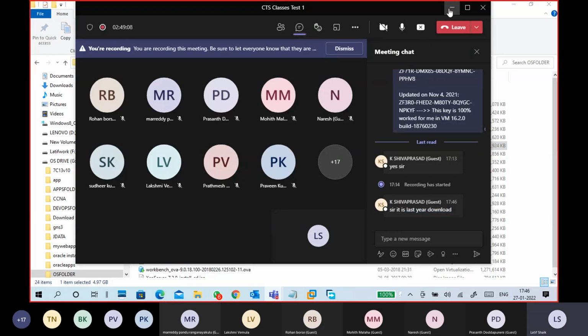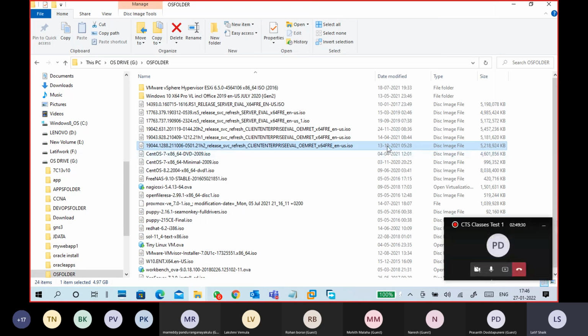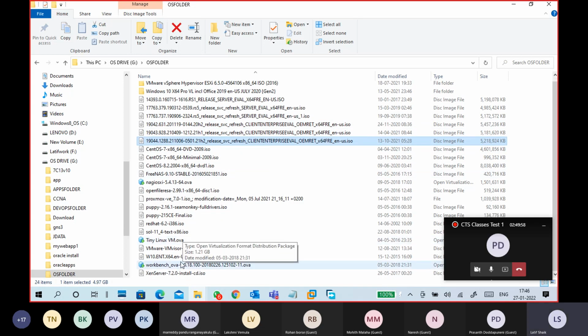I downloaded it just now, right? So it is showing like October. This is January, this is October last year, this is April, this is November 2019. These are all Windows 10 only. I have another Windows 10, but these three are Windows 10 only: 20H2, 21H1, 21H2, like this you can see. This is also Windows 10.